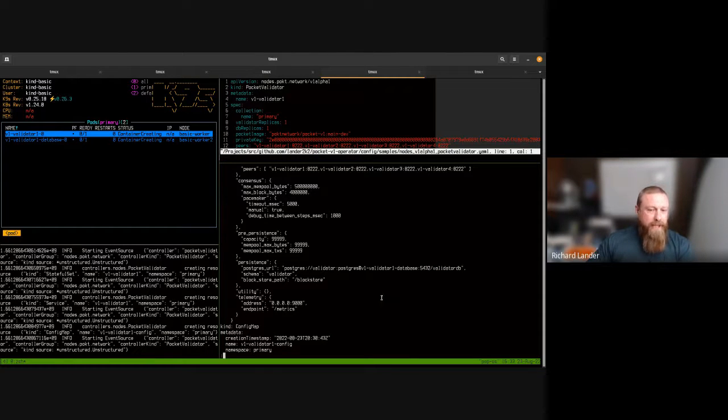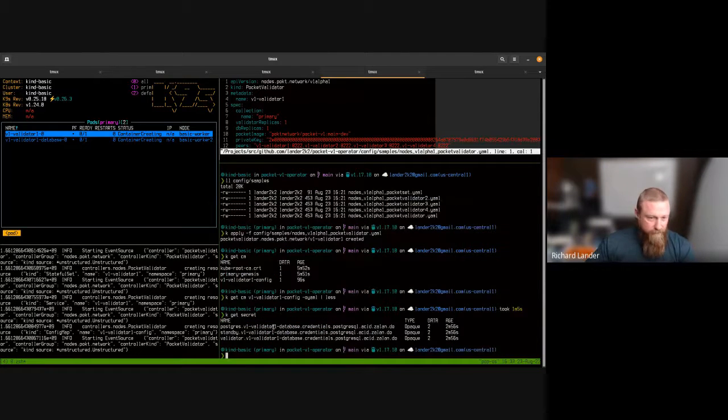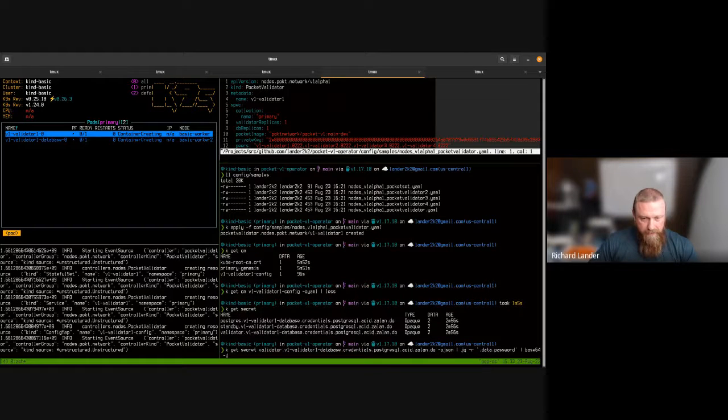So the problem is that the Postgres operator, when it creates a new database, generates a brand new password for each of the users, which is best practice. It's a good idea. It generates a new password for each user and stores that as a secret. And if I quit out of this and say k get secret, you can see the 3 secrets that were created by the Postgres operator. And this is the one for Validator. And if I get that secret, yeah, there it is.